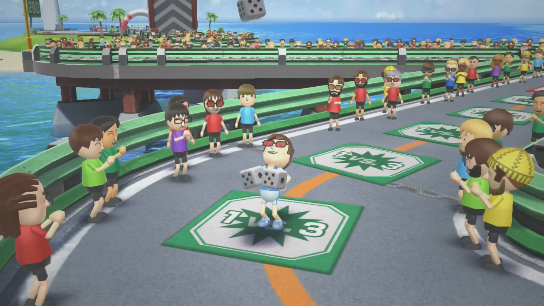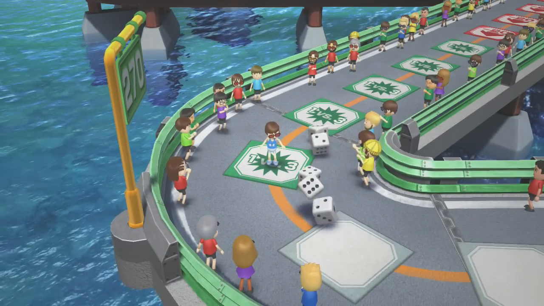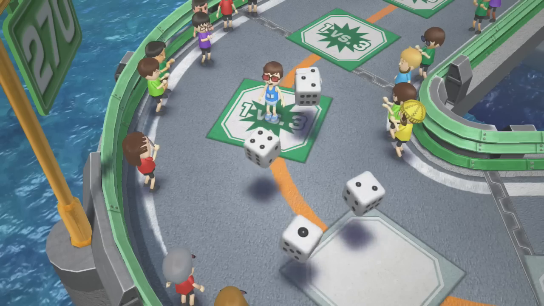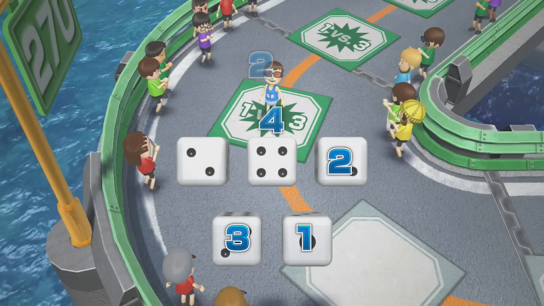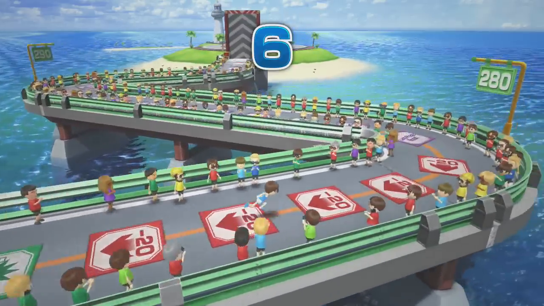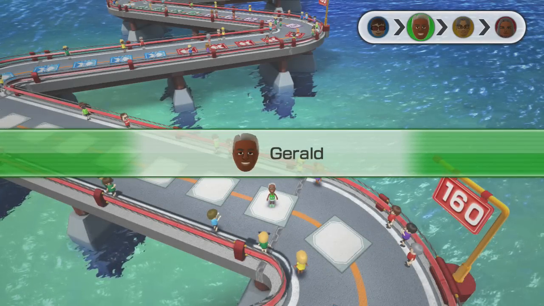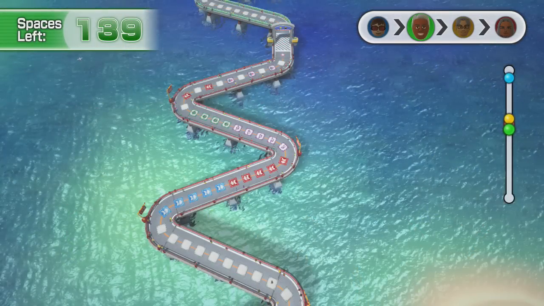You get to roll 5 dice, Griffin. Stay away from the UFOs. Make sure you jump. Jump the red stuff. You got a 12. Oh, it's all deactivated.